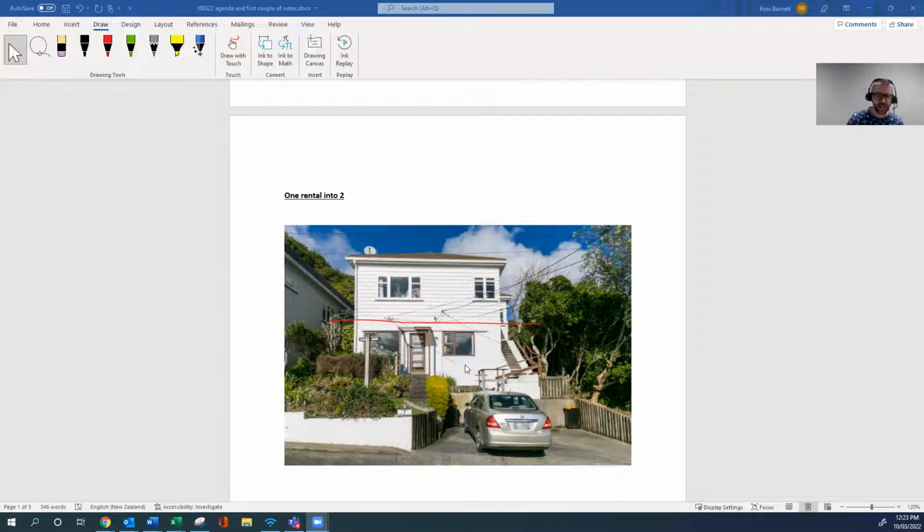Unfortunately, when the select committee came back with their report, it seems like they're going the other way again. So what we're now seeing is they're looking at which one has had the main work done in it, which one really had the kitchen and things added. So in this example, based on the select committee report, the upstairs is basically the same. It would be existing, non-deductible interest. The downstairs would be a new build because the kitchen, bathroom and other work has been added. It would be the new build, and interest would be deductible.